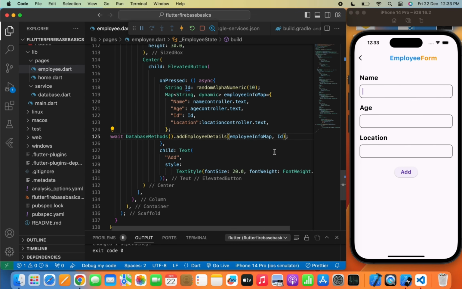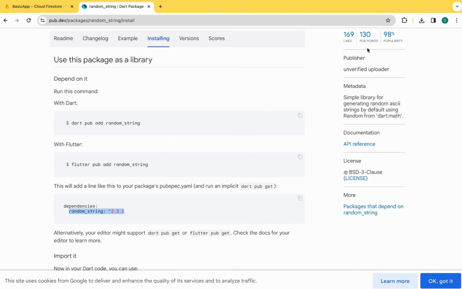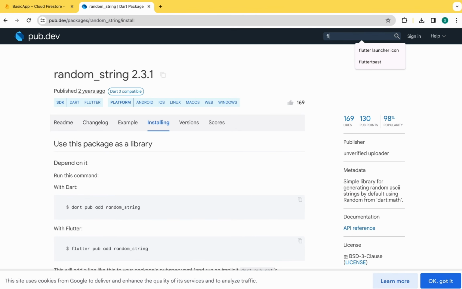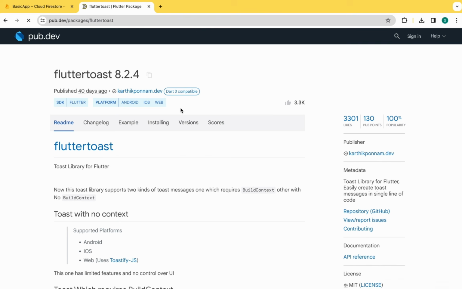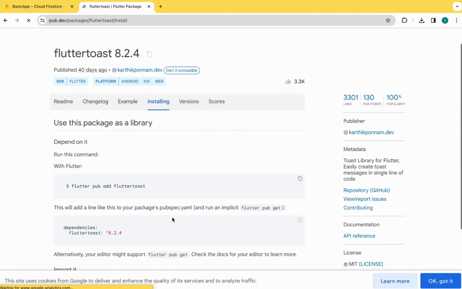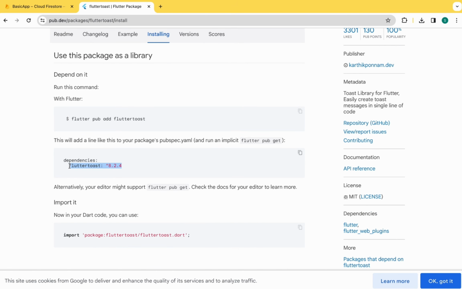Now, after uploading the details to the Firestore database, I want to show the user whether the details have been uploaded to the Firestore database or not. To show the hint or a toast message, we need to copy the Flutter Toast package from pub.dev.